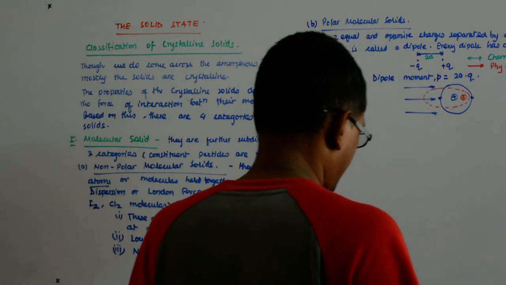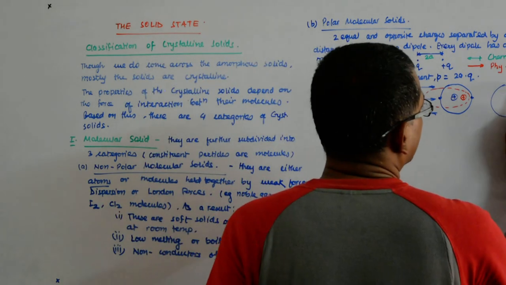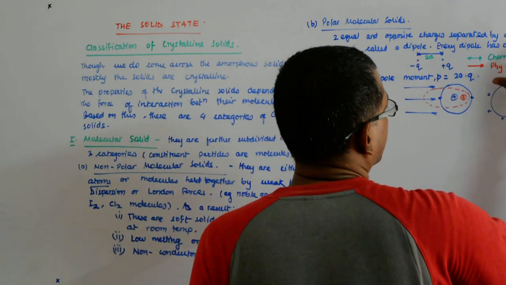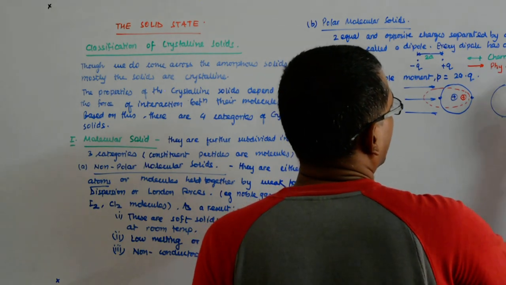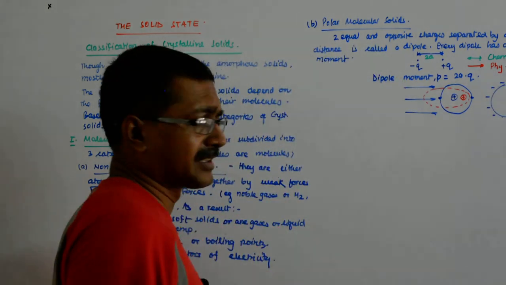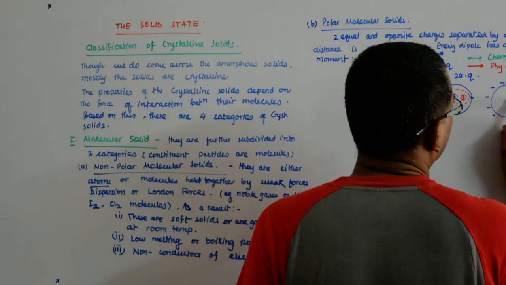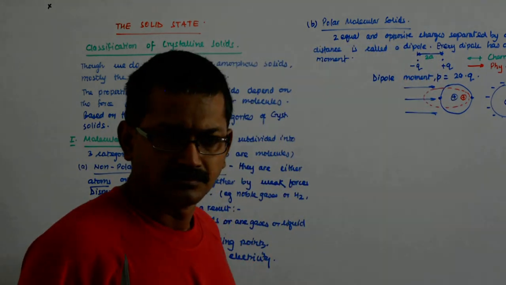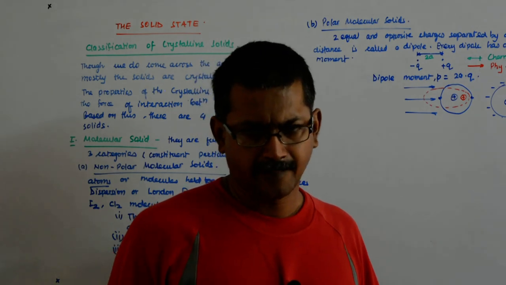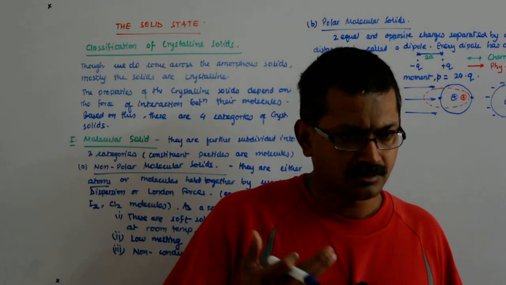I do not know how much physics you have studied, but if there is a shell that has got uniformly distributed charge over this, what happens? Say positive or negative. In this case it is negative, so let me take it as negative. So if it has a negative charge like this, what have we studied in physics? That this charge behaves as if all of it is concentrated here. And then we use this for calculating the field, we use it for calculating the potential.